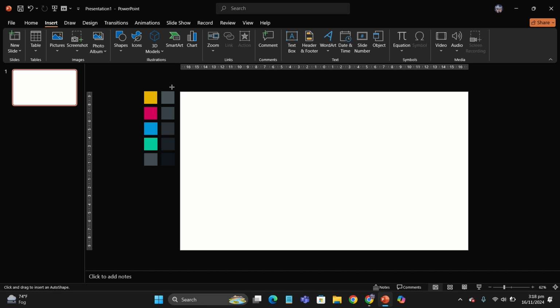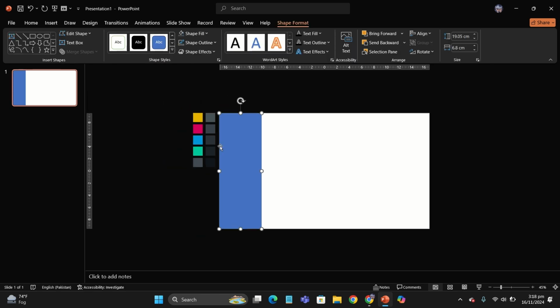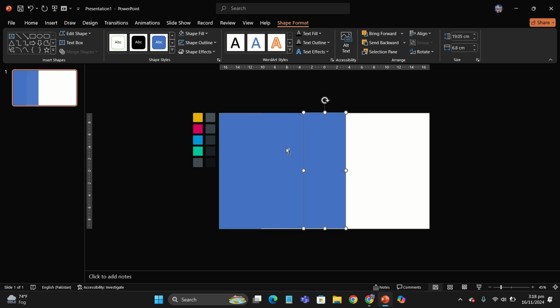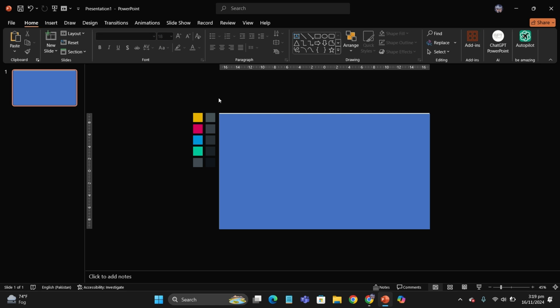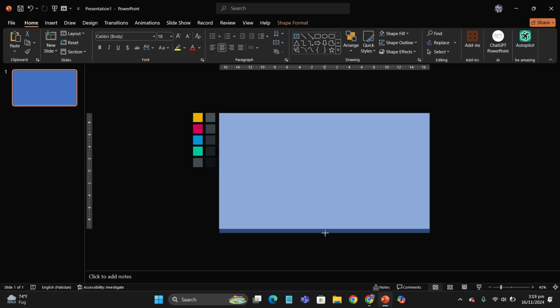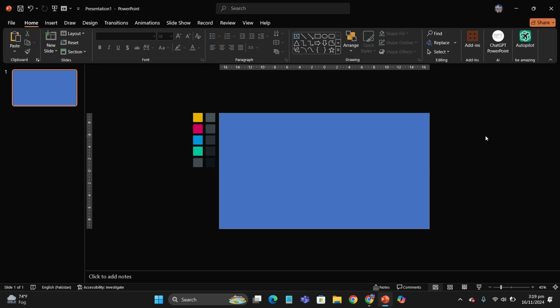So first of all, you're gonna go to Insert tab and insert a rectangle that covers this template right here. And you're going to duplicate it by pressing Ctrl plus D about 4 times. Be sure to adjust their sizes so that they are absolutely aligned. Select all of the shapes. You can group them by pressing Ctrl plus G, and ungroup them by pressing Ctrl Shift plus G.